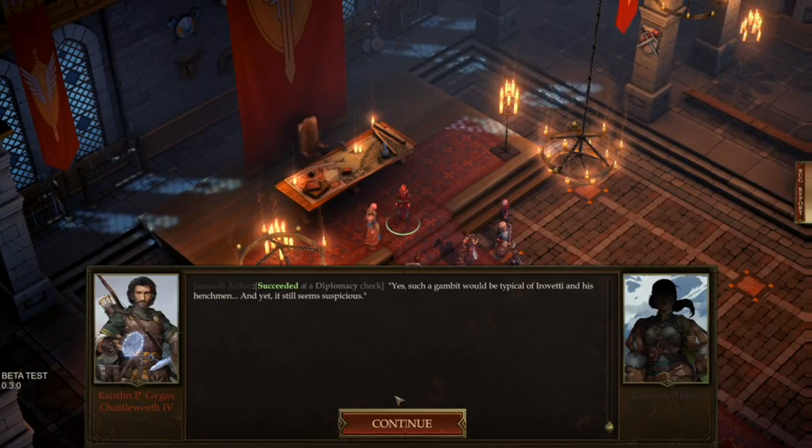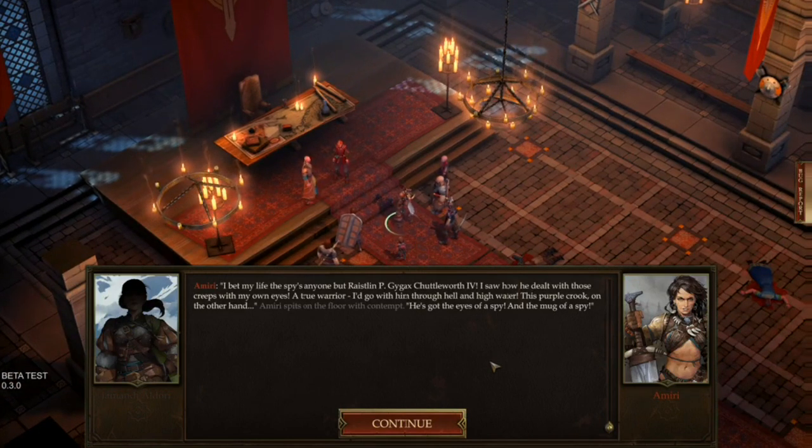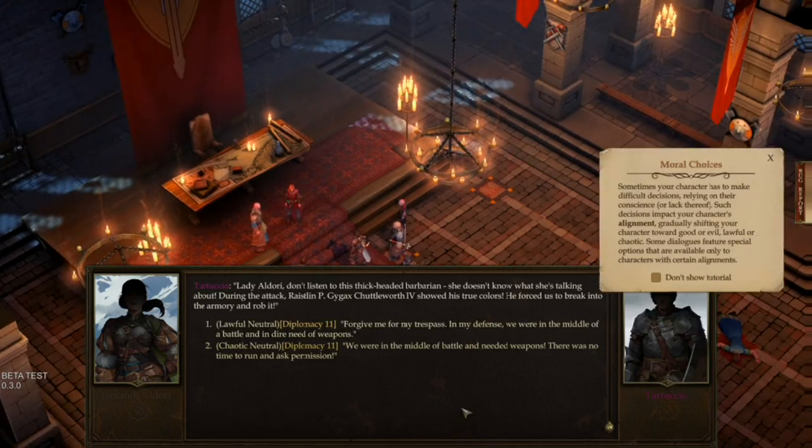Aldori says, yes, such a gambit would be typical of Irovetti and his henchmen, and yet it still seems suspicious. There's definitely a spy among us, but who? Tartuccio or Raceland P. Gygax Shuttleworth IV? All I have is one word against another. I'm afraid you're both under suspicion. Amiri says, I bet my life despises anyone but Raceland P. Gygax Shuttleworth IV. I saw how I dealt with those creeps with my own eyes. A true warrior. I'd go with him through hell and high water. This purple crook, on the other hand, she spits on the floor with contempt. He's got the eyes of a spy and the mug of a spy. Lady Aldori, don't listen to this thick-headed barbarian. She doesn't know what she's talking about. During the attack, Raceland P. Gygax Shuttleworth IV showed his true colors. He forced us to break into the armory and rob it.